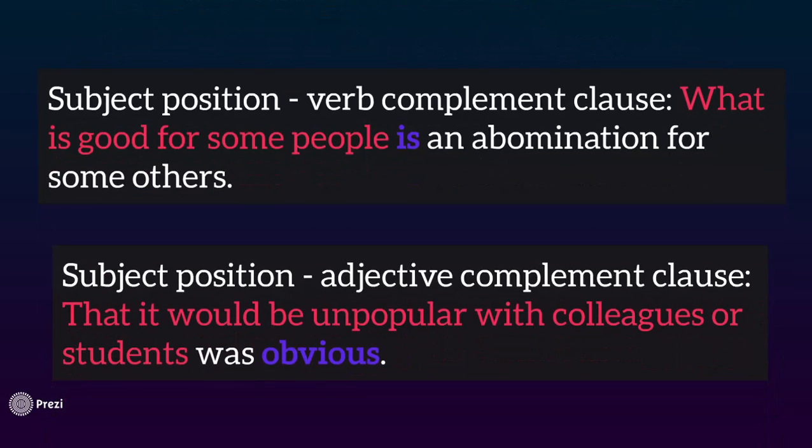Let's illustrate this position. In this first example, our complement clause begins with the WH word what, and it's placed in the pre-predicate position. This means it's in subject position. Please note that the dependent clause is occupying the space of the subject within the clause, and it's placed before the main verb of the major clause, which in this case is. In the following example, we have a complement clause which begins with the complementizer that, and it's also placed in subject position. Please note that in this case, our controlling element is an adjective.